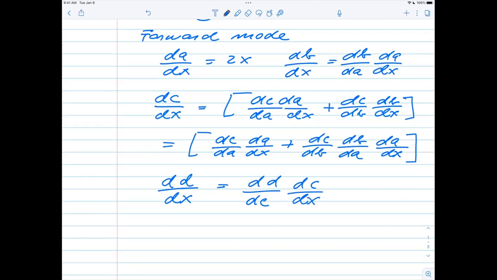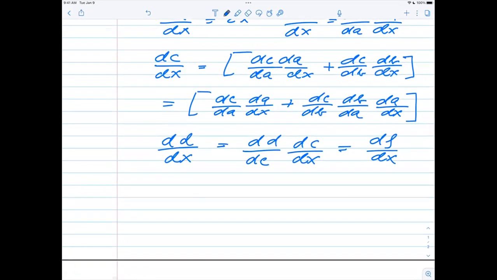And we have dc/dx from the previous step here. And the final thing which we need to note now is that this function d is just our f. So this is now the same as df/dx.